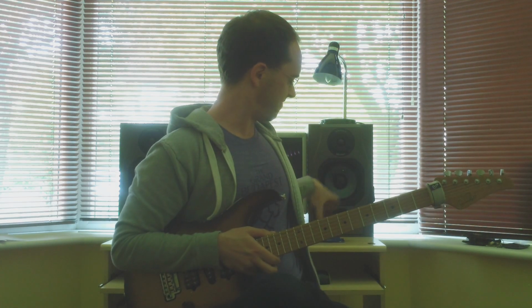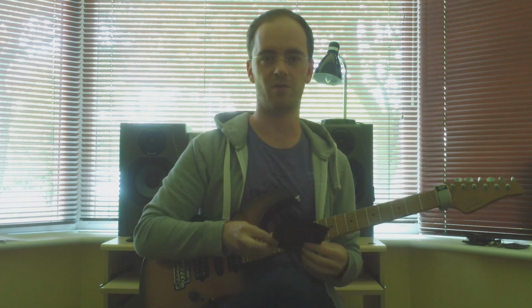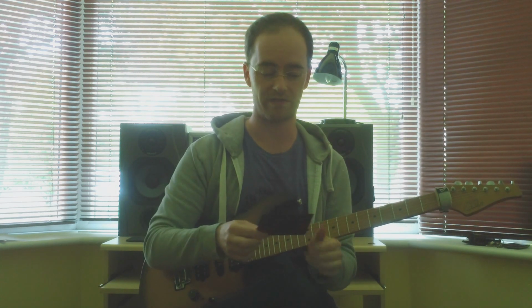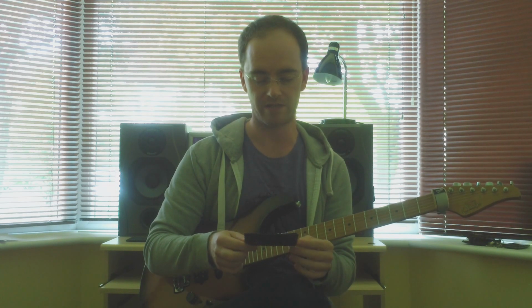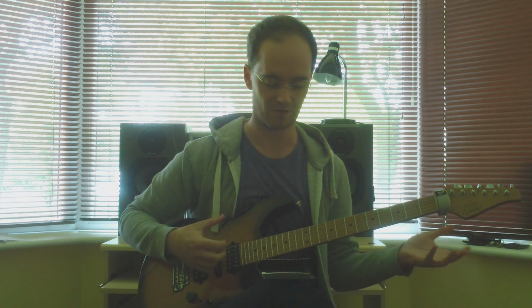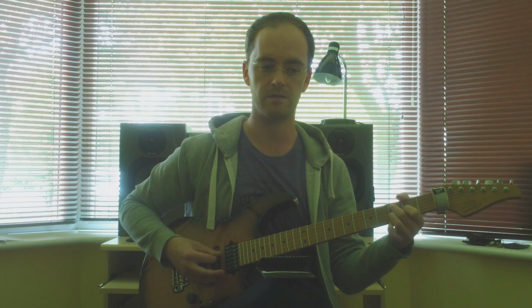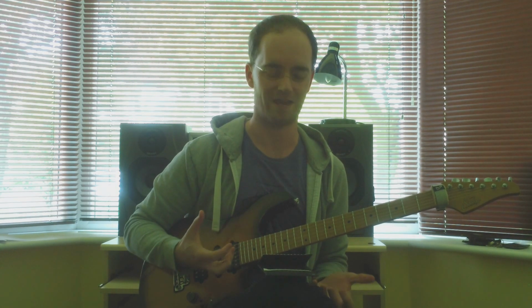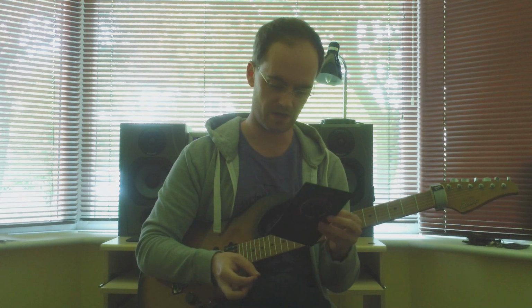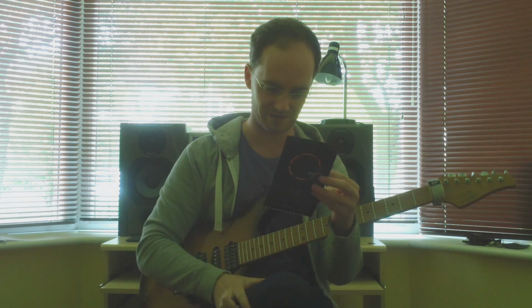Yeah, so specifically, these new NYXL strings. Now these are fairly new on. I have given them a stretch once or twice, but one of the things that I noticed straight away is that these don't take hardly any time at all to bed in and become feeling normal. They are quite bright tonally. Once again, there's no comparison here, but I know this guitar really well. I've played Elixirs for ages. They do feel bright.